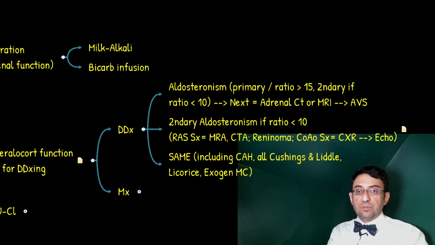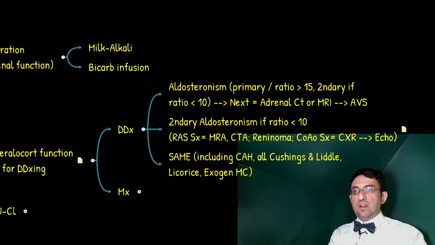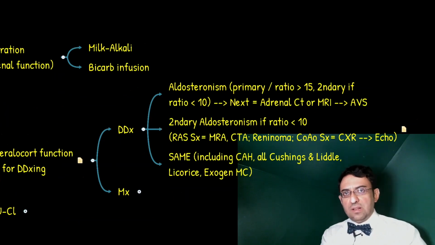On the other side, if the same patient with metabolic alkalosis and aldosterone to renin ratio less than 10 is a 30-year-old woman with new onset hypertension that was initially treated with ACE inhibitors but recently has shown increased levels of creatinine more than 30% of baseline. What's the diagnosis? That is renal artery stenosis, but because it has happened in a young woman, its underlying etiology is fibromuscular dysplasia. Always remember the hallmark of renal artery stenosis, the so-called renovascular hypertension, especially if some degree of bilateral involvement is present, is increased creatinine more than 30% from the baseline after administration of ACE inhibitors or ARBs.